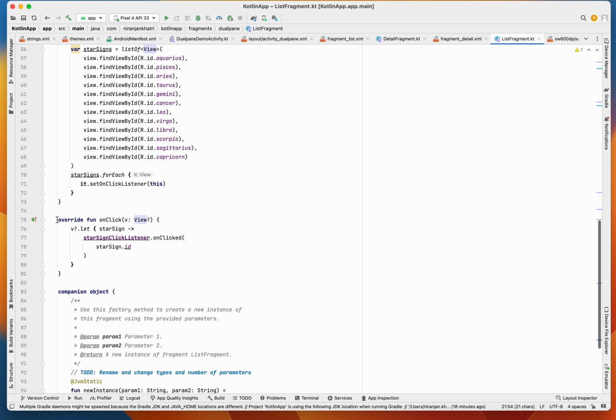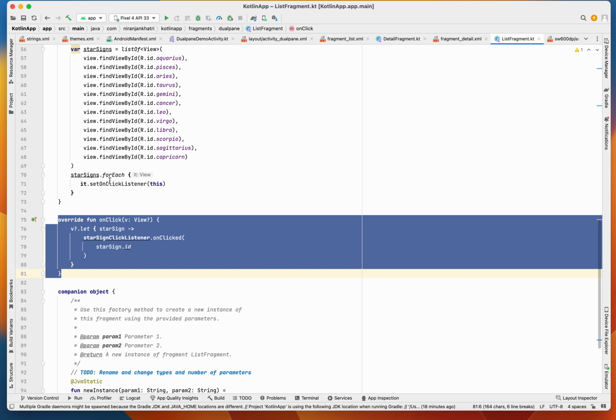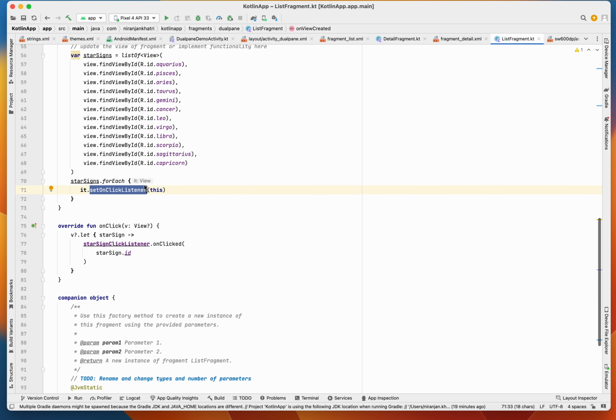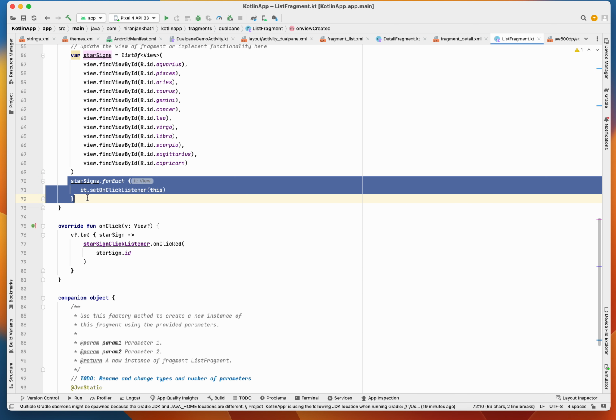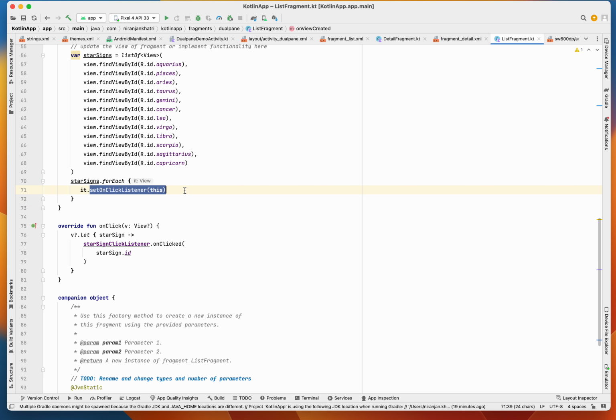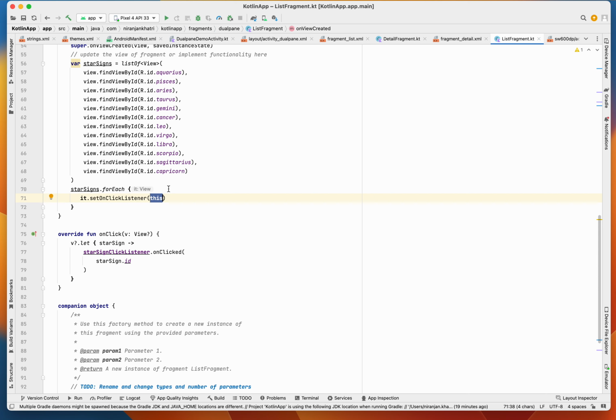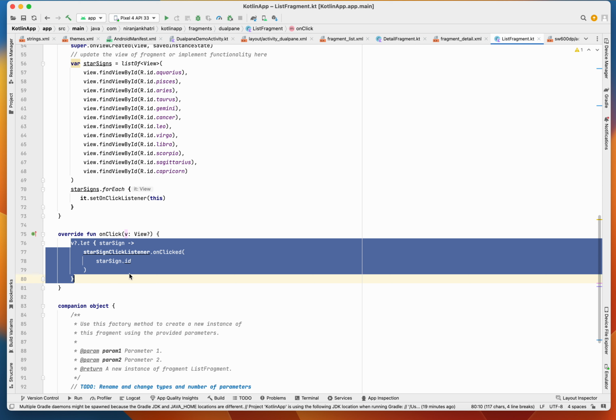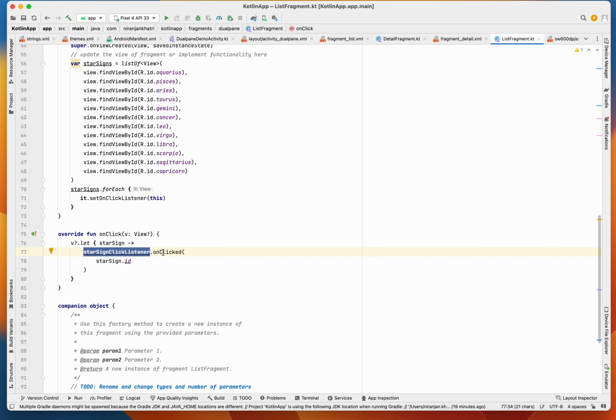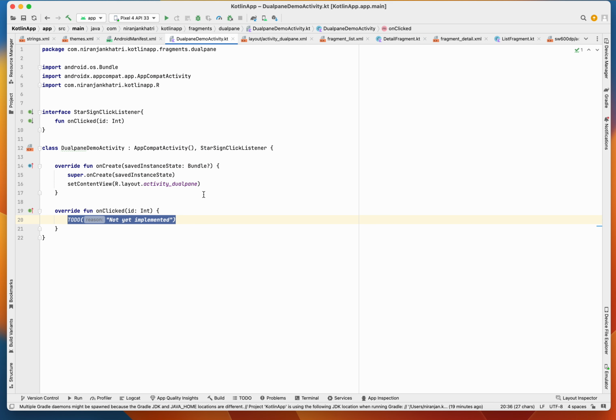So this onClick is triggered each time you click the star sign. Each time you click, you will trigger the set on click listener and pass this item, this view, which is triggered using the click listener, and it is being accepted here, right?